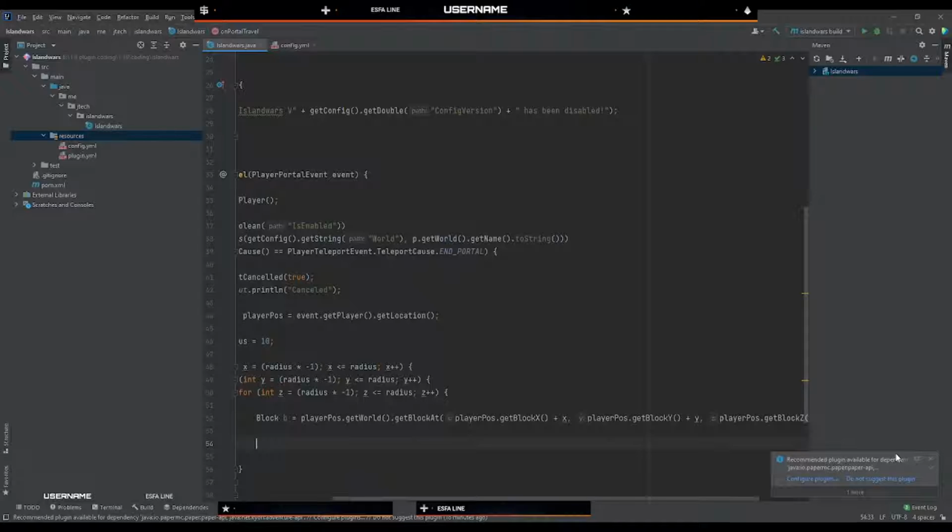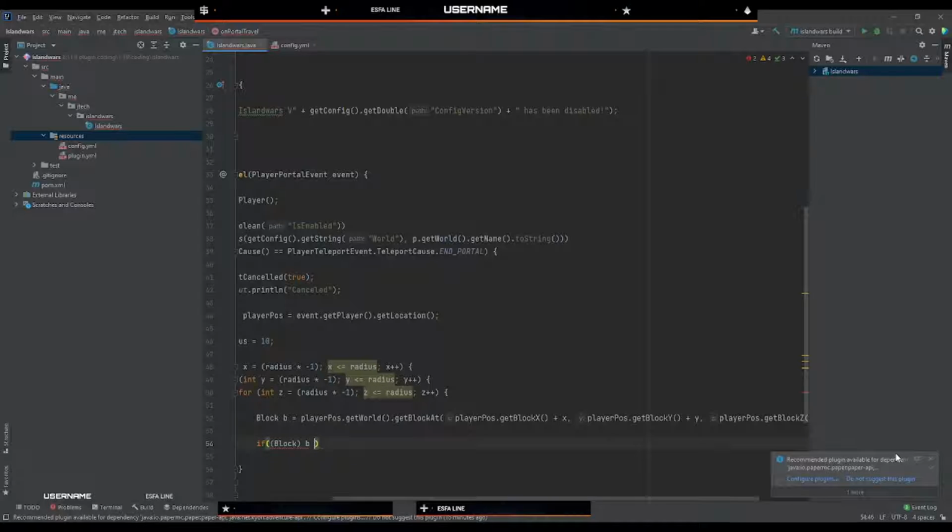We need to check for them to be a specific material, and then if they are that material, then we need to change the type of the material to be another type. So we're gonna do if, and then we need to do a cast, because otherwise it's gonna get confused.